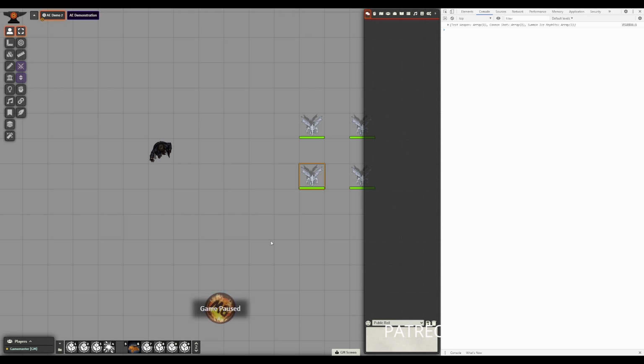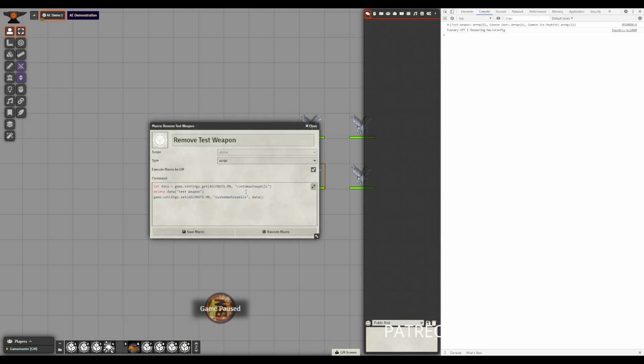Let's say after we've looked at this, we've determined that we don't want something. So I'm going to remove my test weapon here. I called basically the same macro from before, except now I'm going to use delete data, and I'm going to specify which entity I want to get rid of here. So again, you can use that console log for the game settings, and then you can just copy and paste the exact name of what you want to get rid of. Then we'll just do delete data, and these brackets are going to tell it to only delete the section under that item, and it will completely erase the test weapon, and we will rewrite that to our game settings.